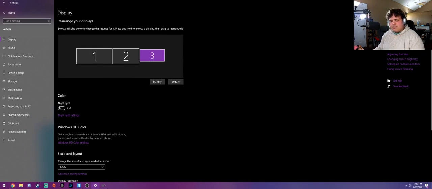Now, there is going to be some lag when you run your mouse over it. However, what I found is when you're watching YouTube videos or another stream or you're reading chat, there is actually no lag when you're consuming media off of it. And, of course, with chat, because it's not something that's constantly moving, it moves in frames. You'll be able to actually read chat on your device.